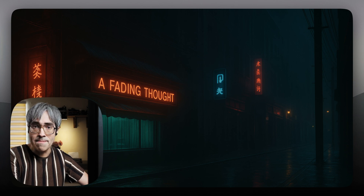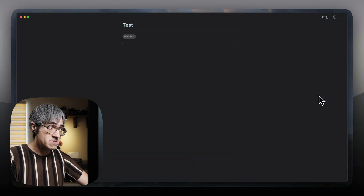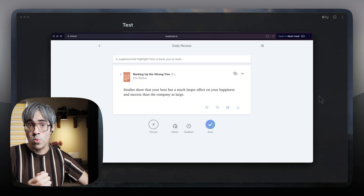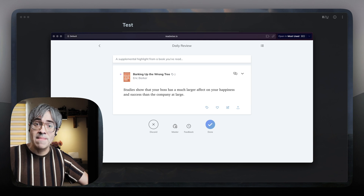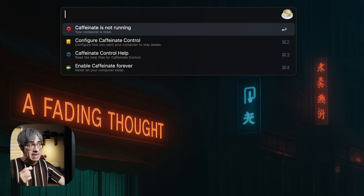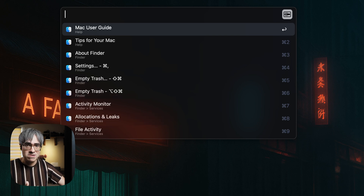I use an application called Yabai for window management. This allows me to, for example, be on a separate space working on something else, and any time I press the same key combination, it brings back my browser just where I left it. It's a powerful tool if I'm working on a project that requires browsing and extracting information. I also have several Alfred workflows that I trigger directly with Caps Lock. For example, Caps Lock and Comma activates a workflow that keeps my Mac awake. I can press Caps Lock and G to open a workflow with favorite folders or files, and Caps Lock and M to filter through all the menus of my current application.